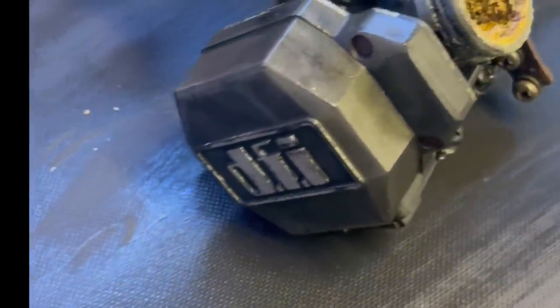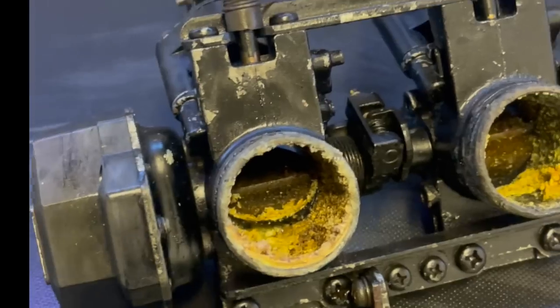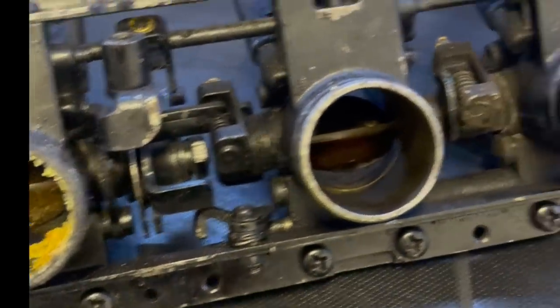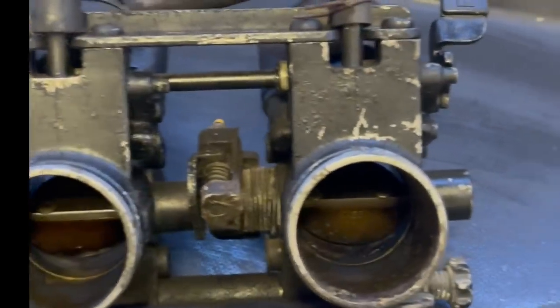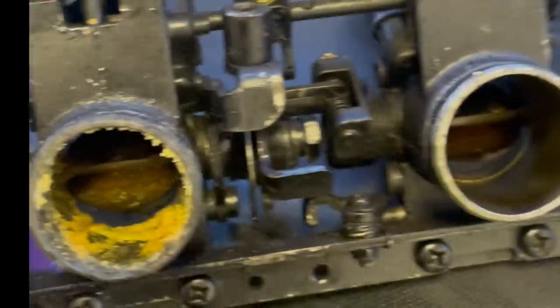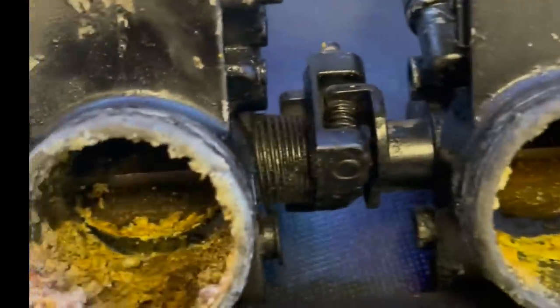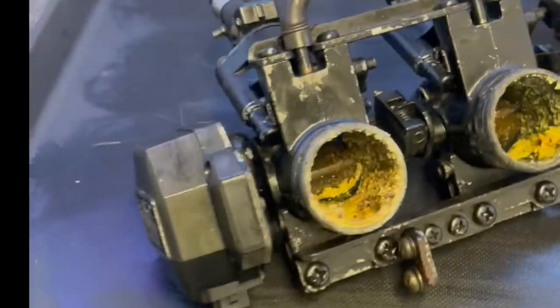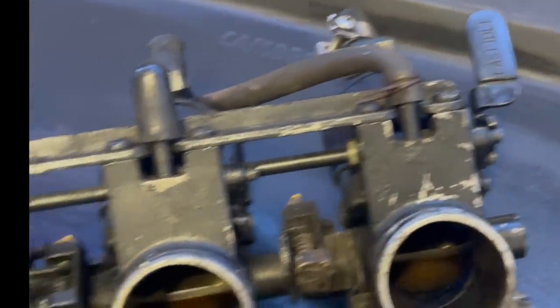We got the throttle body off of the free GPZ, and it is surprising that it even ran. Although what's crazy is these two look pretty good, but it's pretty crusty, and we were seized in there, just all crusty. So I'm gonna see if I can clean them up, get it to work a little bit better, and pull the injectors off and go from there. But that's pretty bad. Like I said, surprising that it even ran.